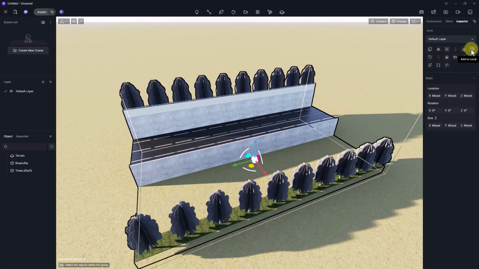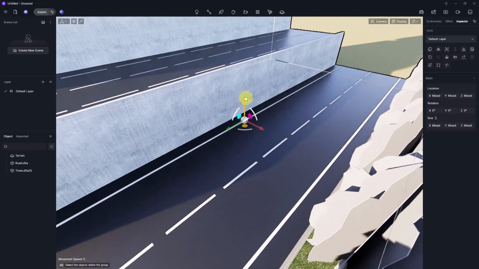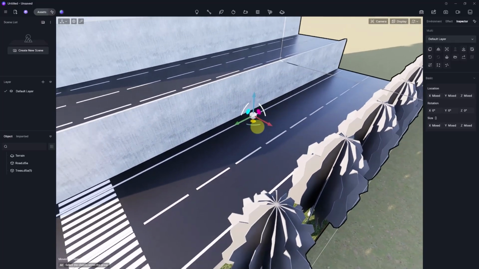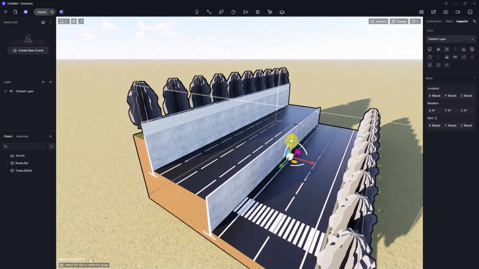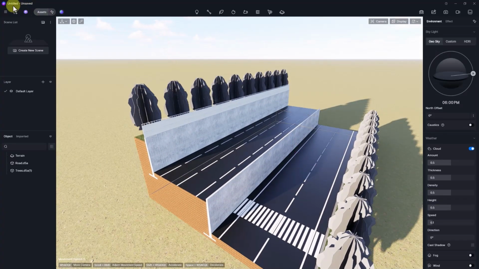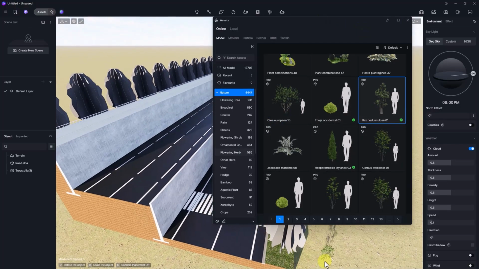Alright guys, next up we got Add to Local. This kind of works like some sort of a library, like a memory card. You can use it to save the assets that you want for future usage. Like, you can import the assets, you can download them. I mean, you can, for example, use the default ones that we have in the software. For example, I'm going to use this asset here.